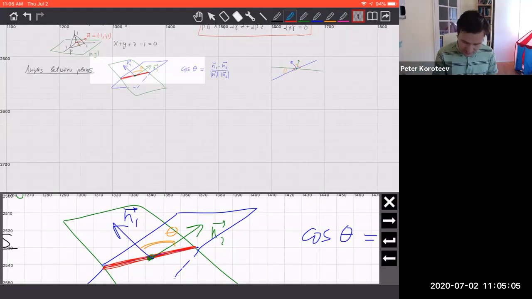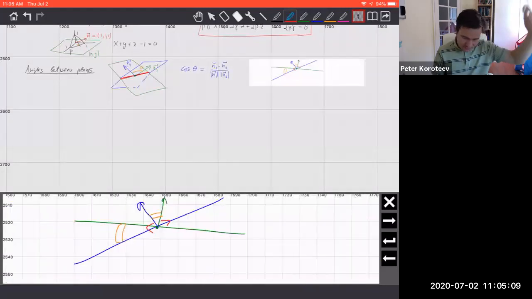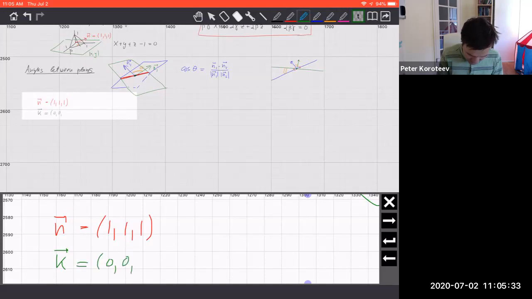Okay, so basically this definition takes this idea to the next level, to 3 dimensions. In the example above, we have the plane, so vector n in red above, right? Let's keep the same color, was equal to (1, 1, 1). And we have vector k, which is the normal vector to the xy plane, which has components (0, 0, 1).